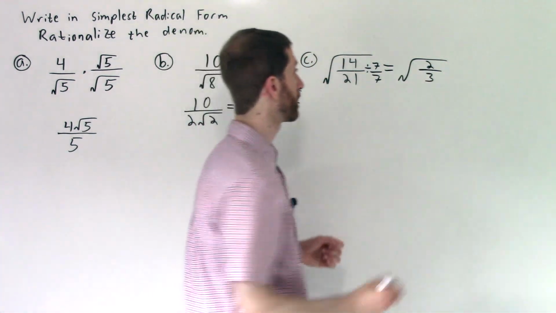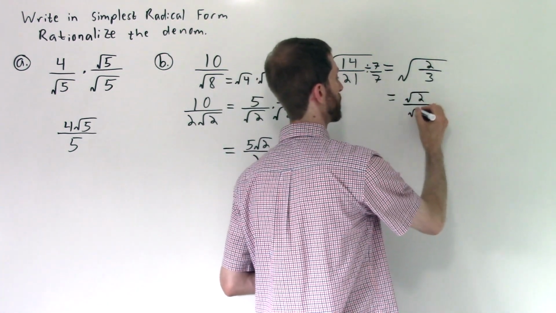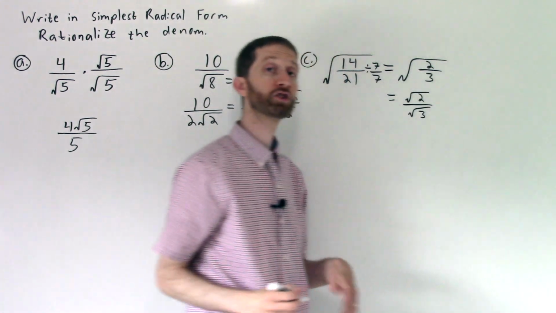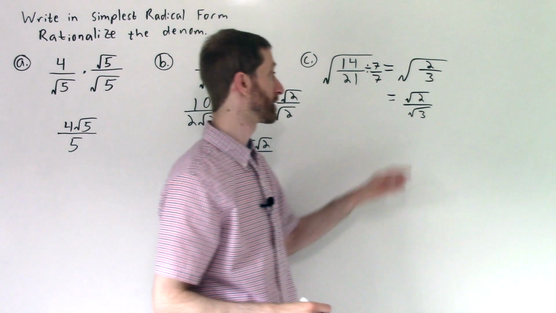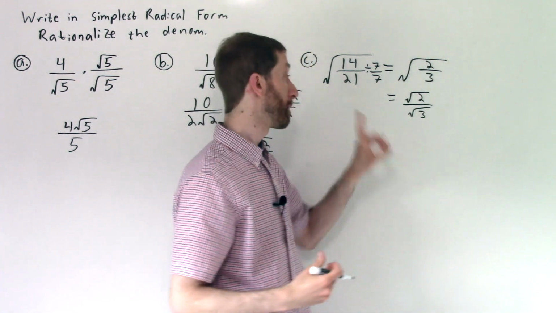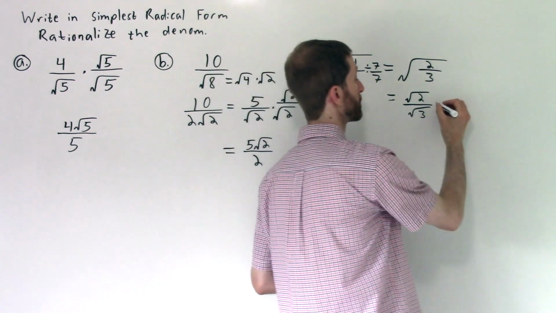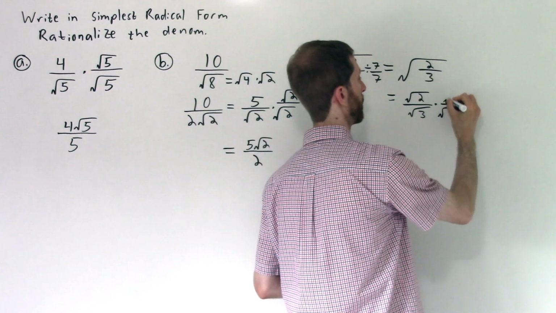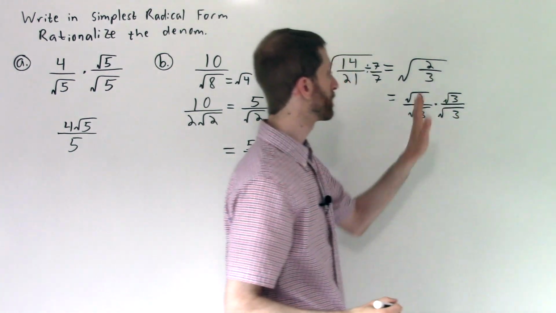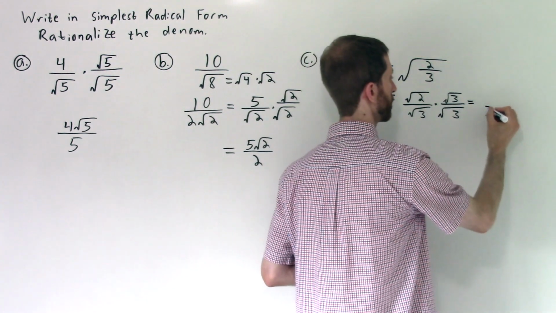Now from here, I've got to separate this into two separate radicals, the square root of 2 over the square root of 3. Now having the square root in the numerator is fine. In convention, what we typically say is that this is not in simplest radical form because there's a square root in the denominator. We'll get rid of it again by multiplying by that same square root to make it a perfect square. So we get the square root of 3, square root of 3. Root 3 times root 3 is 3. That's nice. So we got that all over 3.